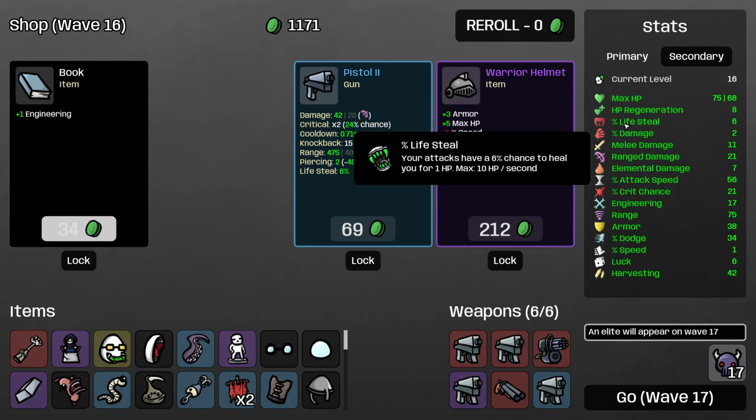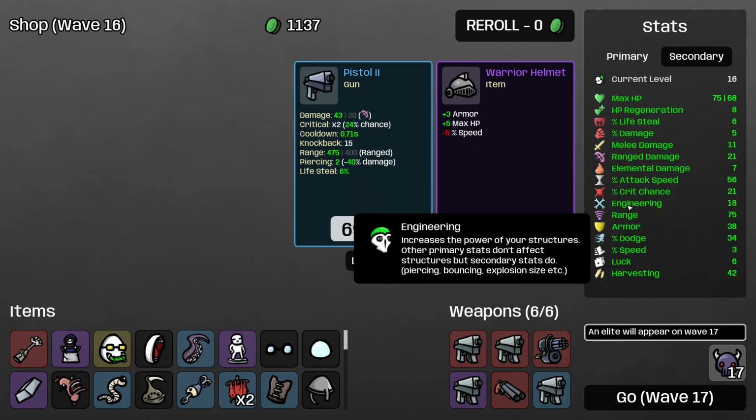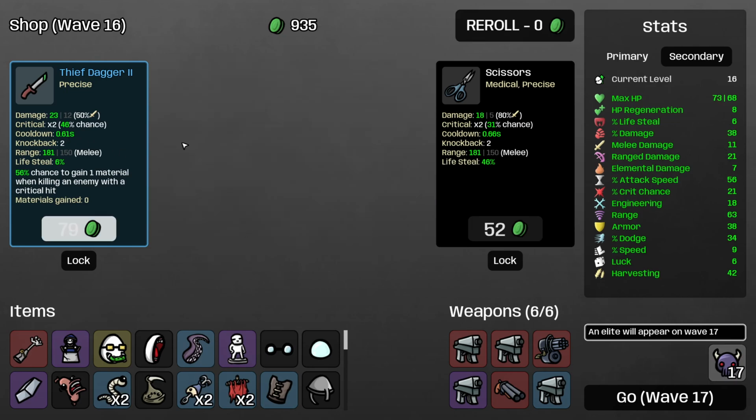Our armor is really good. And in fact, I'm going to keep buying Engineering, because we have kind of come the sneaky way around and backdoored into an Engineering and Elemental damage build, which is pretty fun. So I'll lean into that. Again, I think we're safe to buy bait going into the Elite Wave.